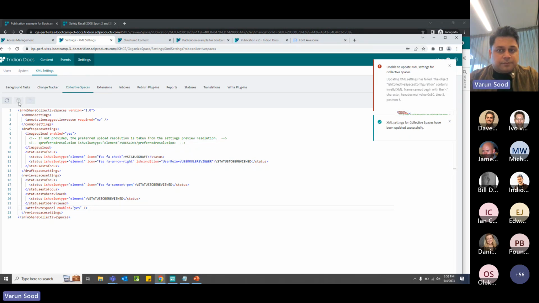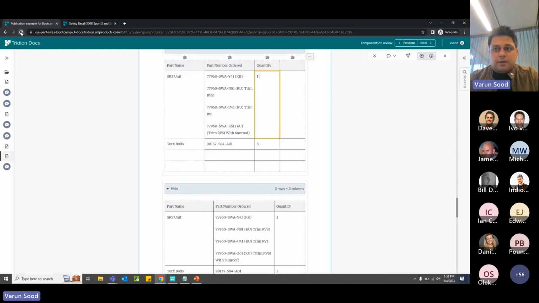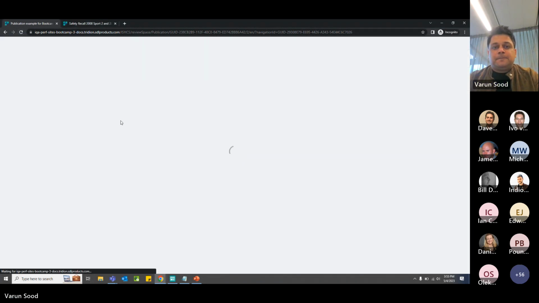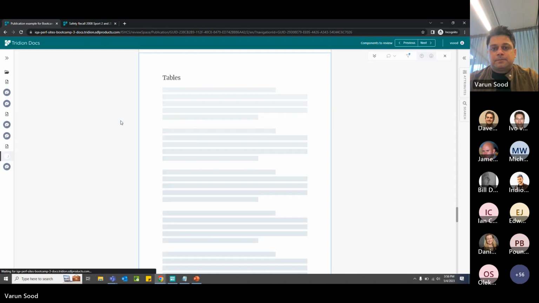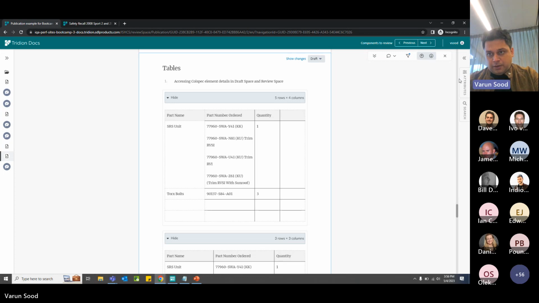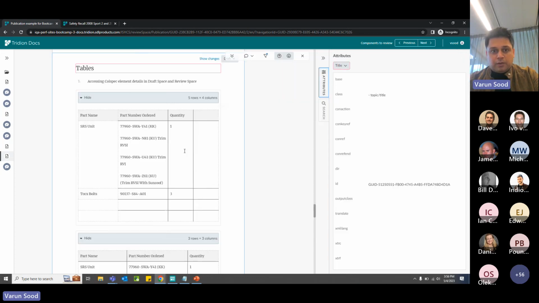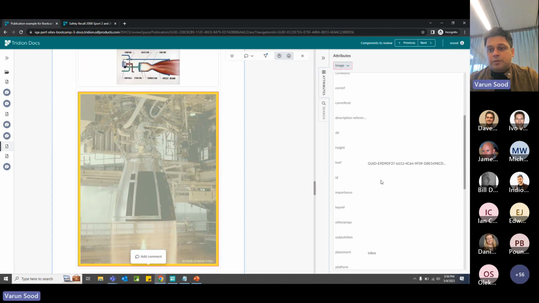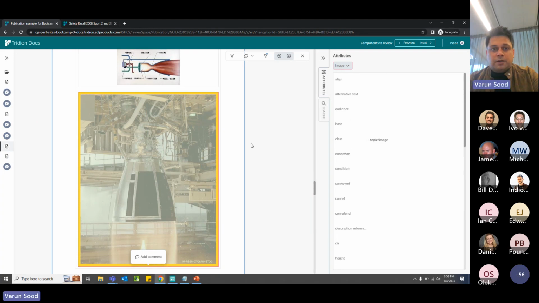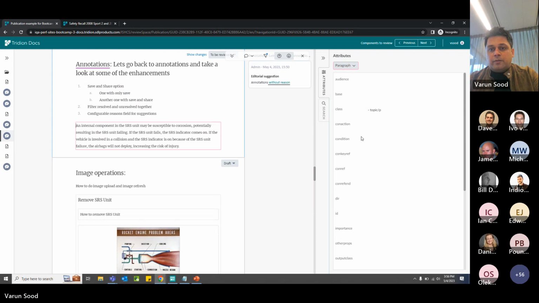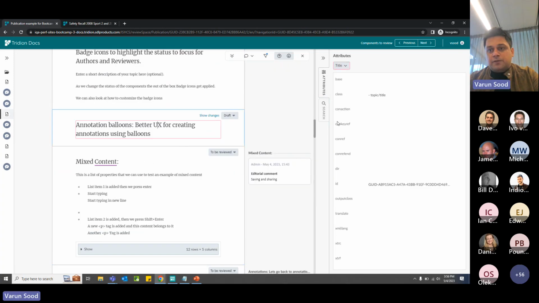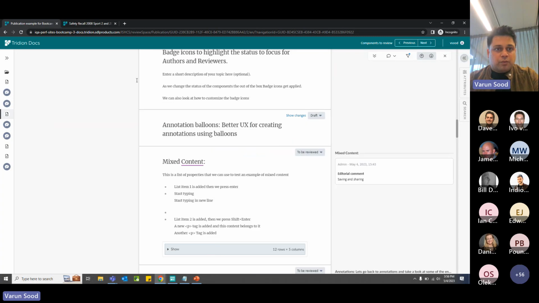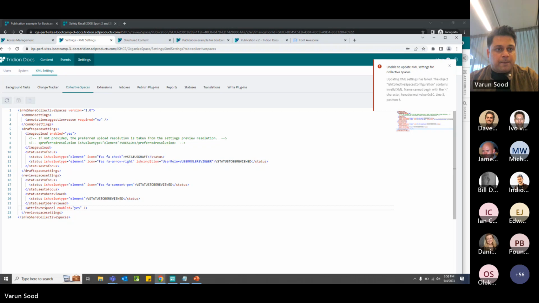And if I save it and I go in and refresh, now you can see this attributes panel available, and then you can have access to some information regarding the elements, and so on and so forth. So this is for reviewers who require access to more technical information. They can have this option enabled. There's just one line of code that needs to be added here in organized space.